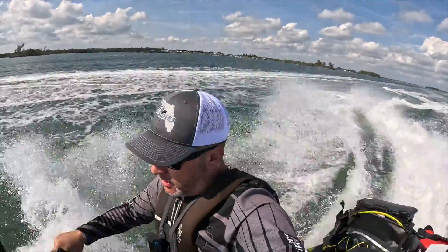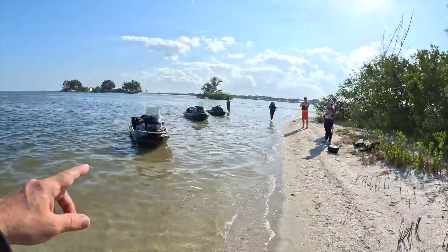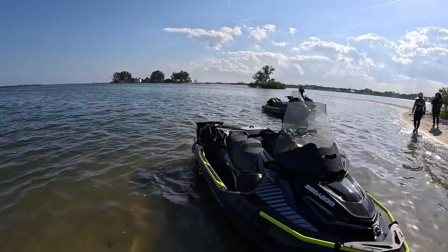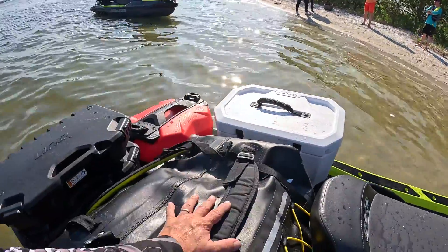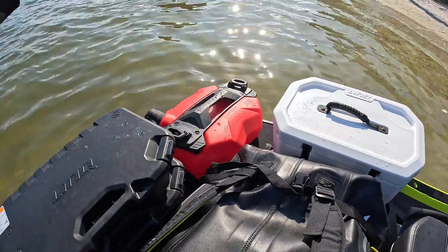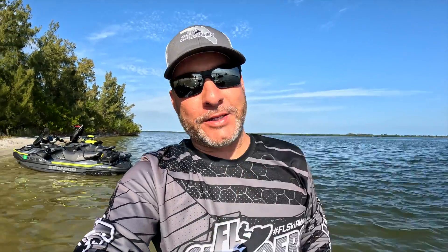This thing just handles so nice — honestly don't even feel like I have anything back here. What is going on guys, we got a special treat for you today. My good friends over at CDU brought out an Explorer Pro and the Apex. We're going to be testing both units today, going on a little mini excursion doing some shrimp tacos, riding 25 to 30 miles, fully loaded down — grill, food, shrimp, chicken, avocado, tomato, it's all in here. There's a grill, drinks, gas, utensils top and bottom. Let's get on these bad boys and get riding.